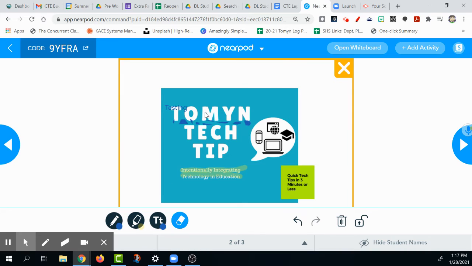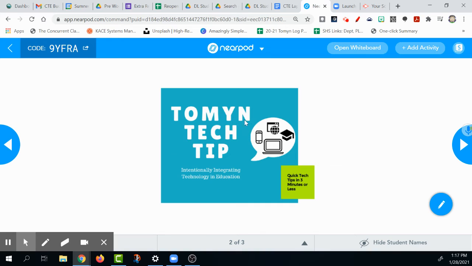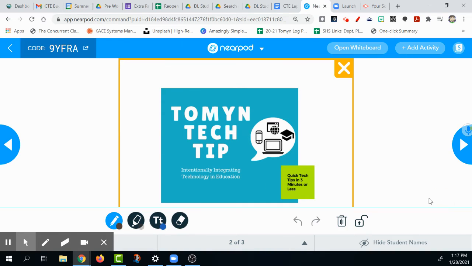But if I want to leave it and I just don't want to see it for a second, I can click this X. It closes it out, so it goes back to my normal slide. But if I want to come back to that again, I can click on this little pen again, and it's going to bring up that annotation from previous. So a really cool tool.